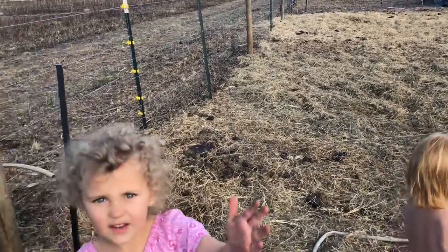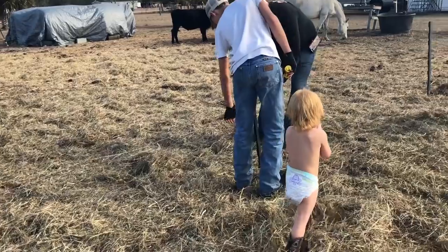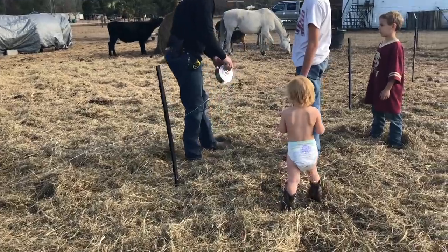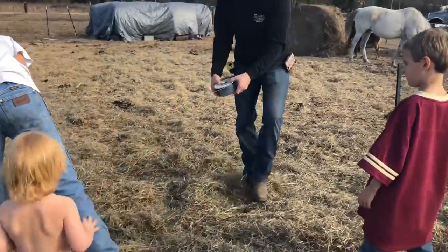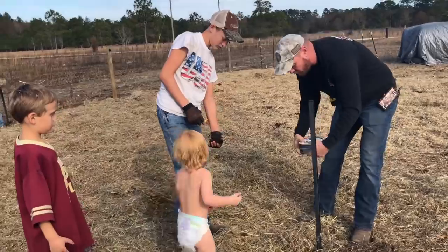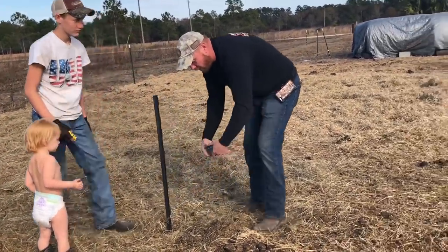Mommy, I don't care if my hand hurts. Oh no, Daddy's stringing. You don't think the goats will go under that? I don't think. There's gonna be two of them. Okay. I mean, they may, but hopefully not. This is temporary anyway. They have no reason to be over here. Doesn't mean they won't. They're goats. You're right. The goats probably will go in here.